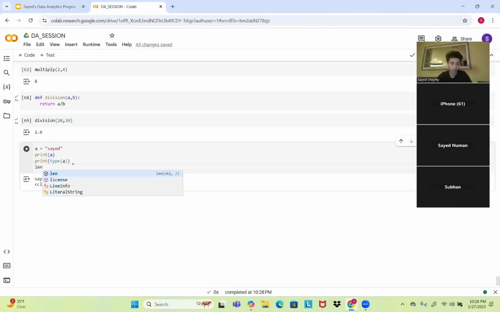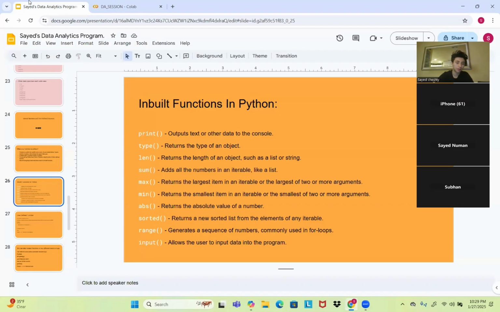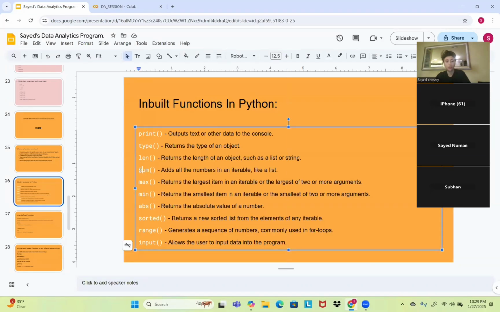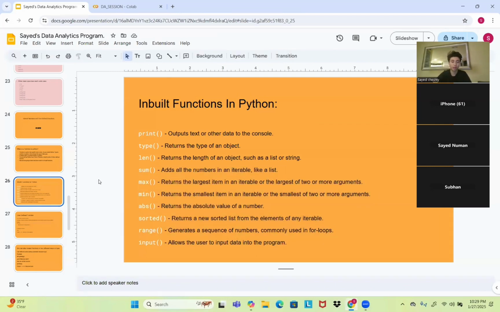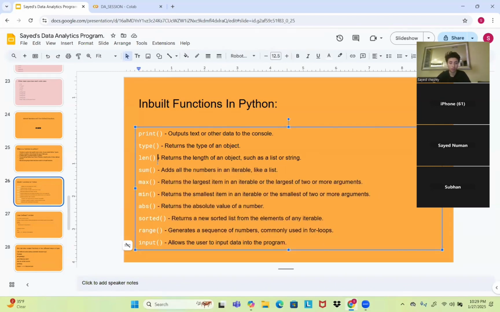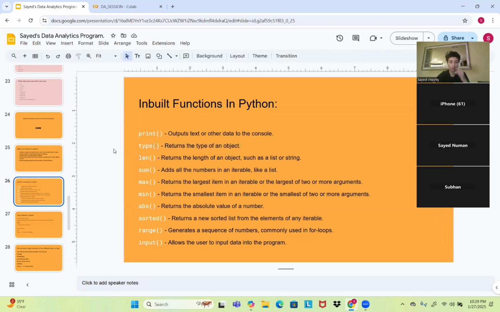All we need to do is len of A, and it gives us 5 because SAYED has 5 characters in the variable A. I'm not going to talk about the rest of these now because they will come in the future; they are mostly advanced Python, and these are the basics.